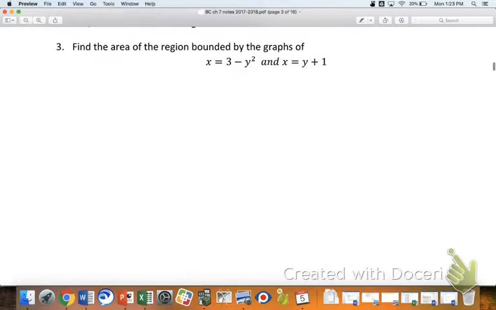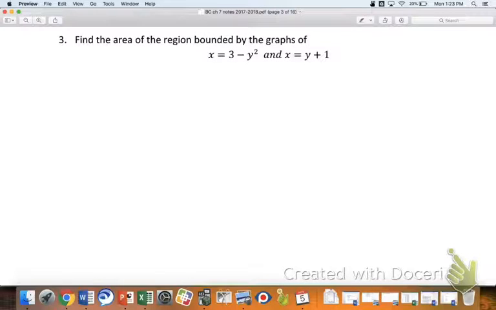If I remember right, my DC folks did some of these graphs where X was in terms of Y, but I think regular pre-calc classes do not. I could be remembering wrong, and frankly, I don't remember who did what. So let's just talk this through. The first one, can anybody describe that X equals 3 minus Y squared? Just a general idea of what the graph looks like? Sideways parabola, and you said left opening. What about the 3? Shifted right 3. That's correct.